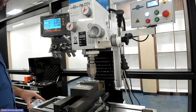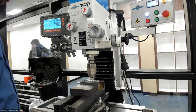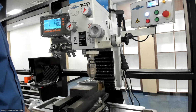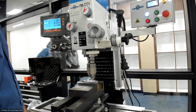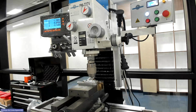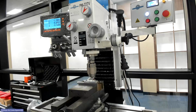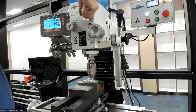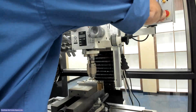So this side is done. Now we're going to go to 0.6. Right, so we have the locking pins back here on the bottom. Right, so 1.1 and 0.6. Right, so that's where we want it. So now we'll go back to high, right? I always switch it to low so we could get that tight. So we're gonna start.